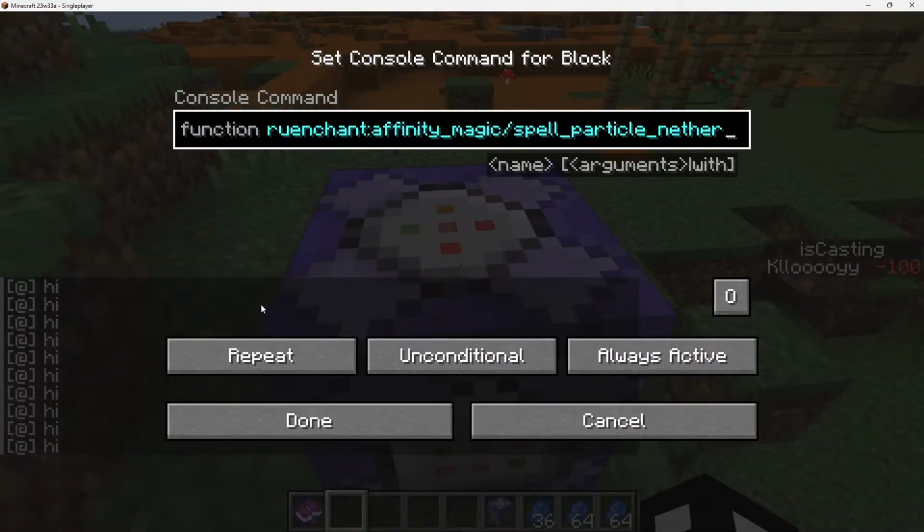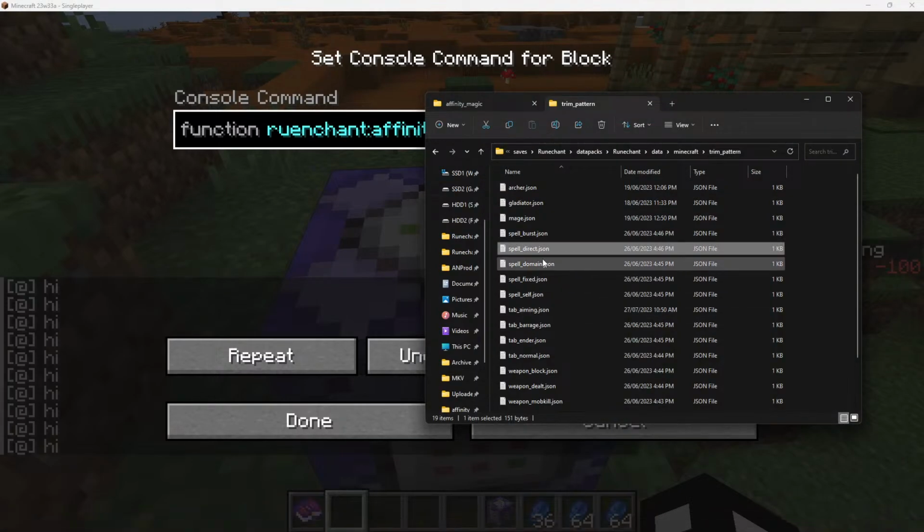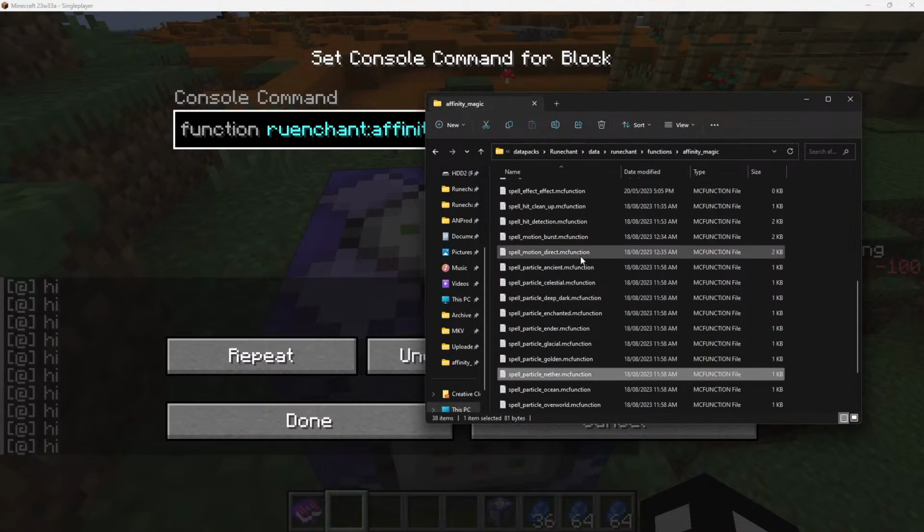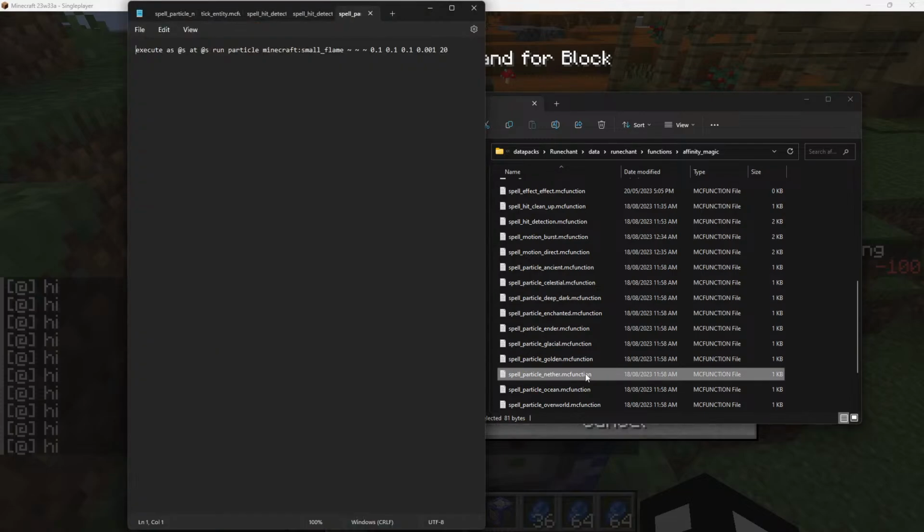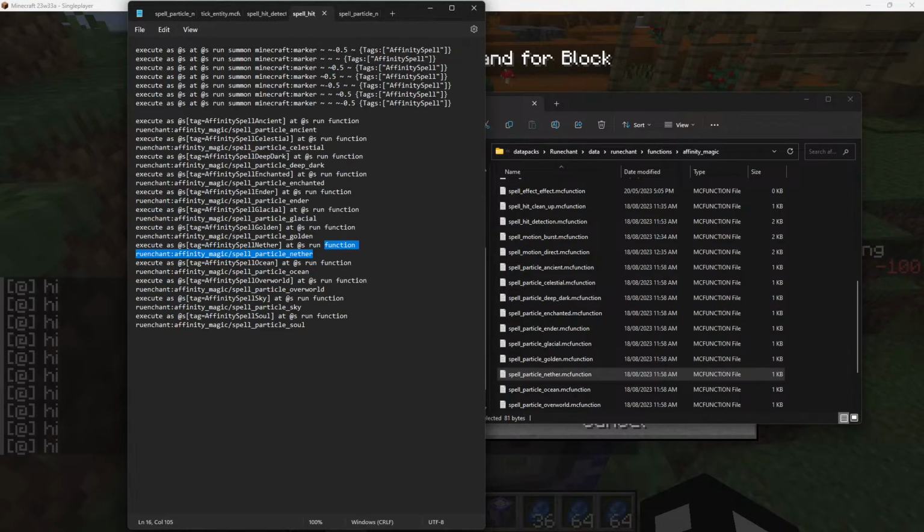That's the function. The function is wrong. How is the function wrong? Function was the exact command. Execute as at s at s. That's fine. We're still determining at s, yes, as the affinity.